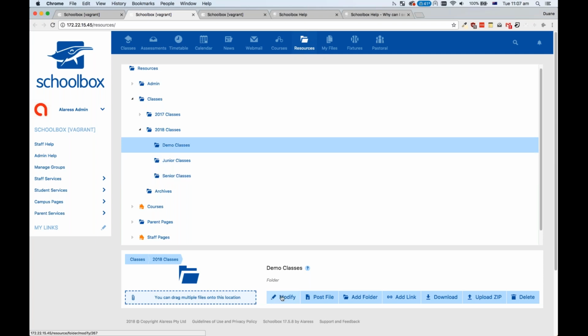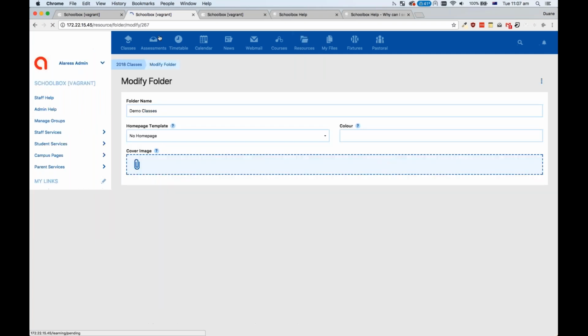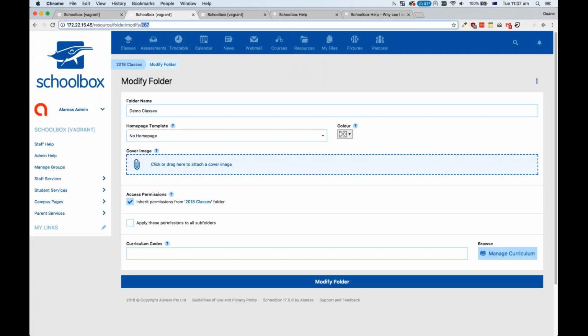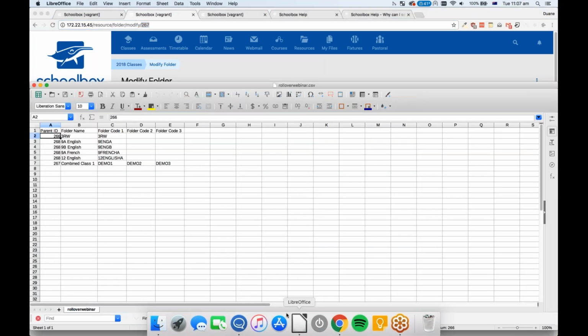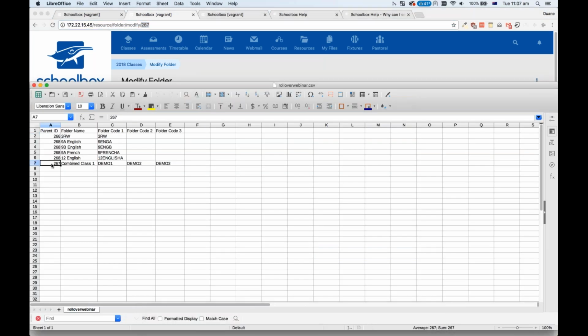If not, when we click on modify, we will see the parent ID or the folder code in this URL. So for this folder, which is demo classes, it has a folder ID of 267. In my CSV, I go back in. My combined class has a parent ID of 267, which is where that folder will be created.